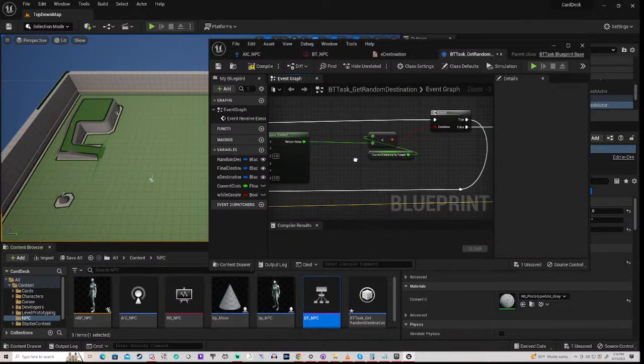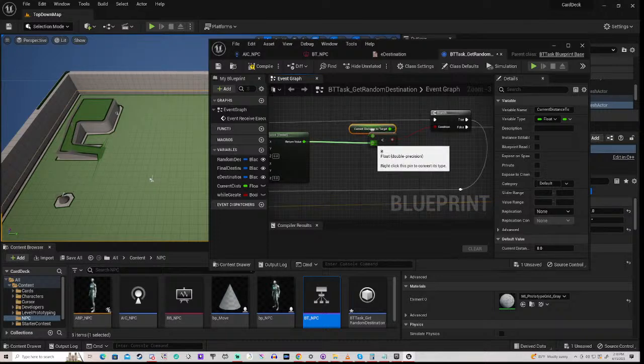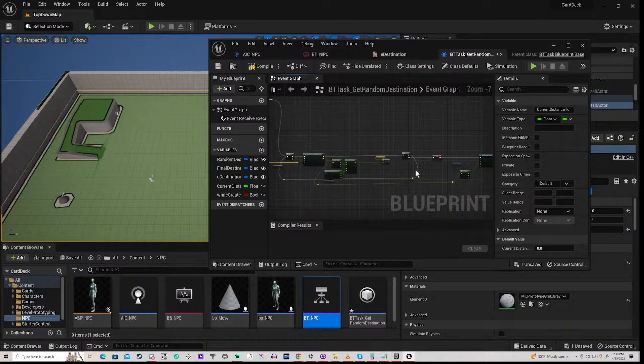Should this be the other way around? If the current distance is less than this, which means it's further away, then we don't want it, so we say true and we loop around and get another position.